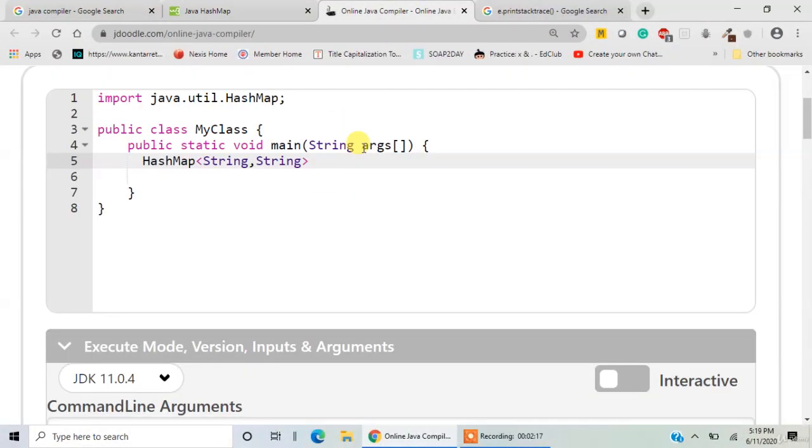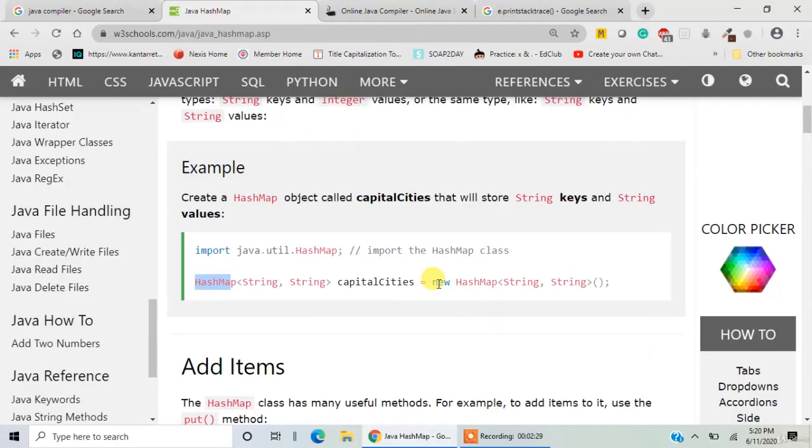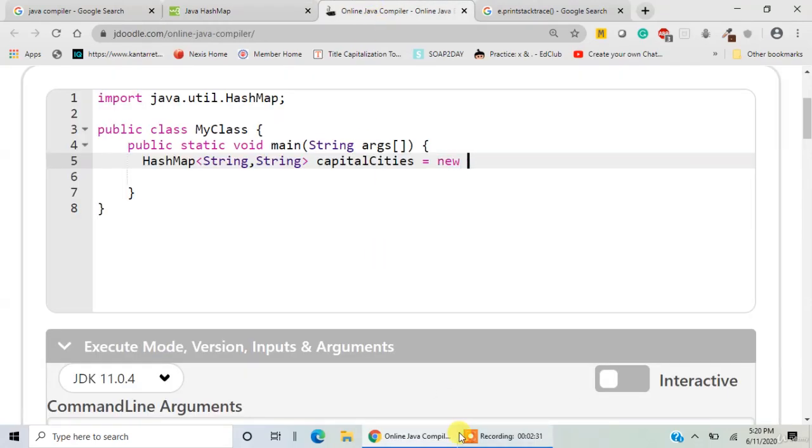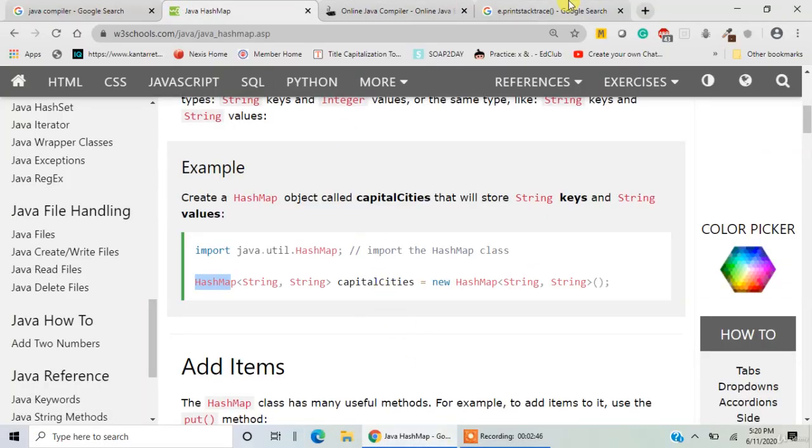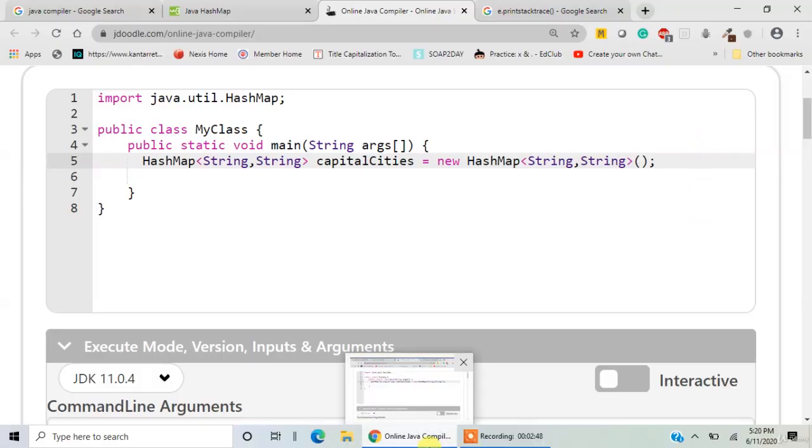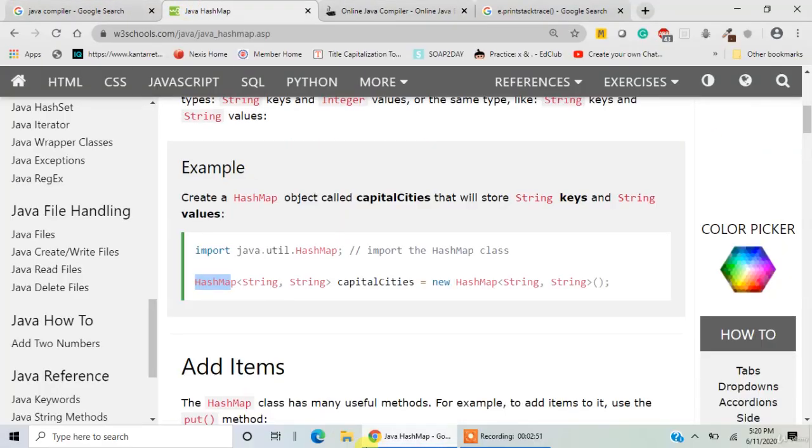In that example, it has capital cities, so I will do the same, capitalCities. Now we write new HashMap with string key and string value. We know this is how we create an object. If you don't know, you can go and see the classes and objects video on how to create an object.